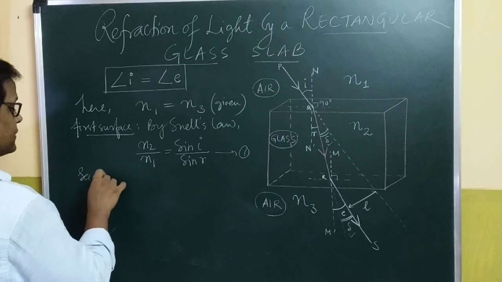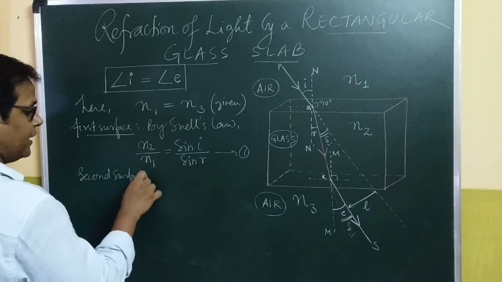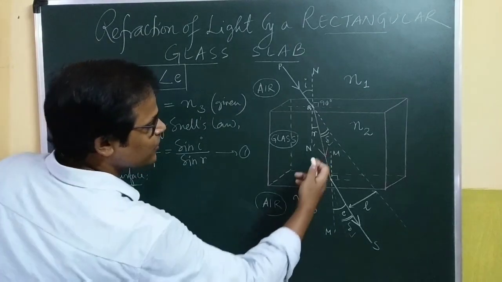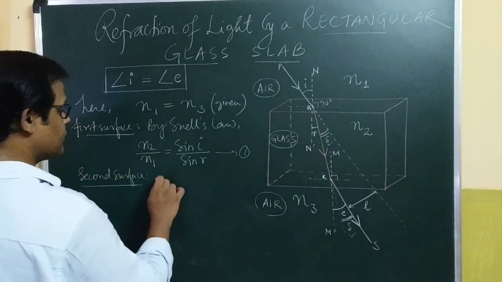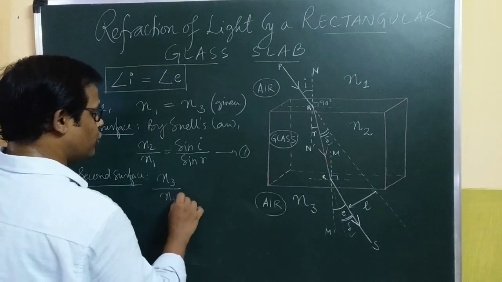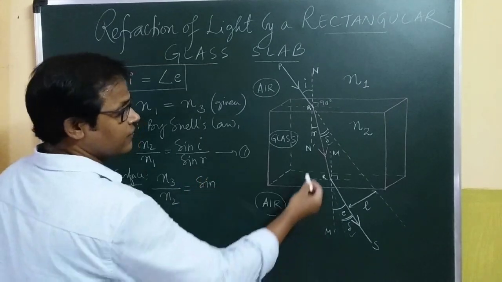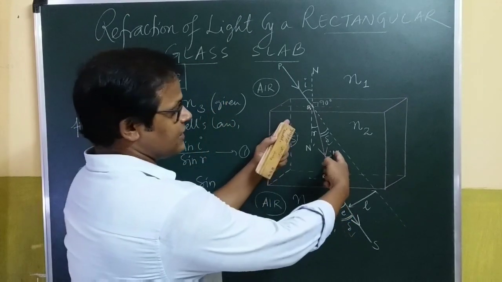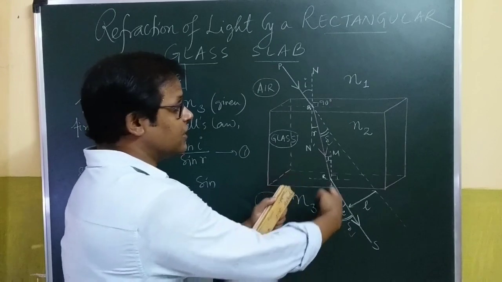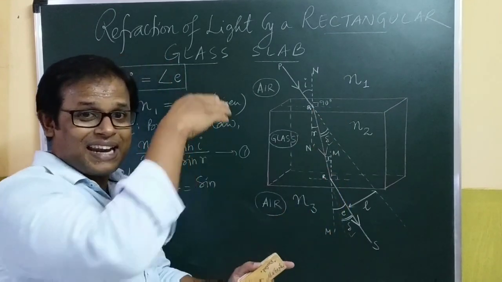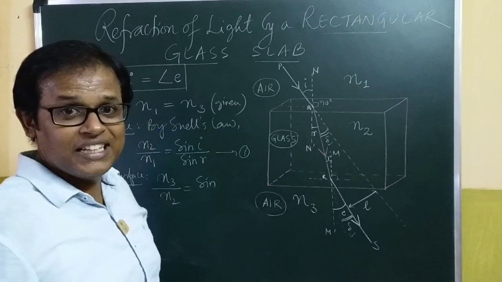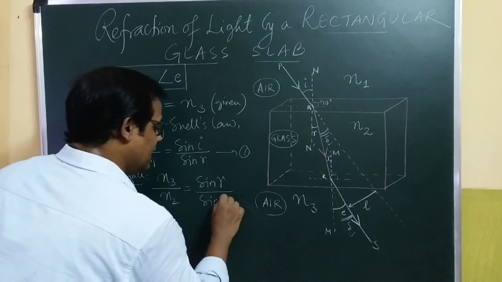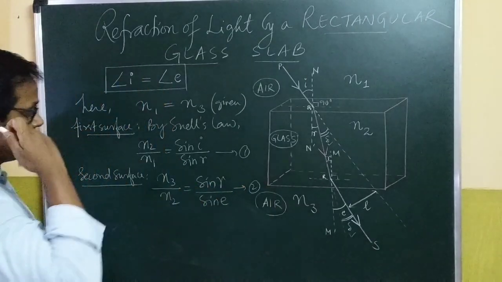For the second surface, or you say the second interface, okay, come on. So we can say now it's going from denser to rarer. So I will say N3 by N2 should be equal to... So if this is R, definitely my dear, you have already cracked it, this has to be R, because you can see that the normals are parallel to each other and this refracted ray behaves like a transversal. So I think these alternate angles have to be equal. So we'll write sine R by sine E, equation number 2.